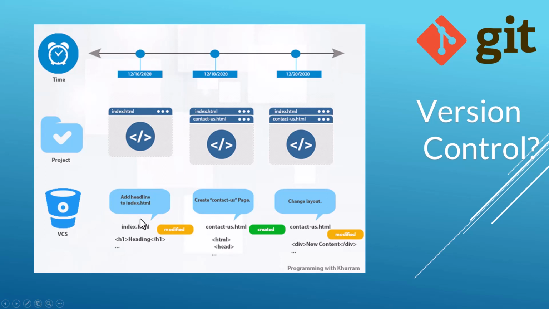In the start, we have one file with the name index.html and we add a header in it, since it is a modification. So Git keeps it as a modified file and shows this change with orange color. On the next change, we add another file in the application with the name contactus.html. Since it is an addition, Git will mark it as created and show the change with green color. Similarly, we make some changes in contactus.html, which is a modification in the file. I hope you can understand the basic concept of how a version control system works.